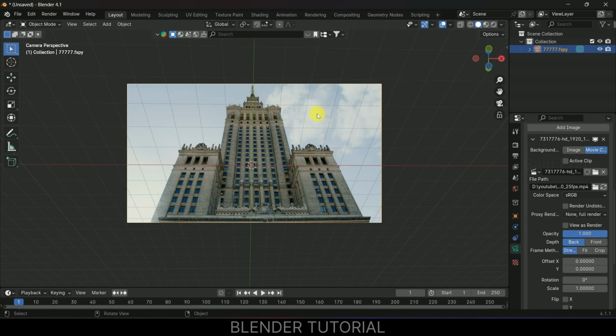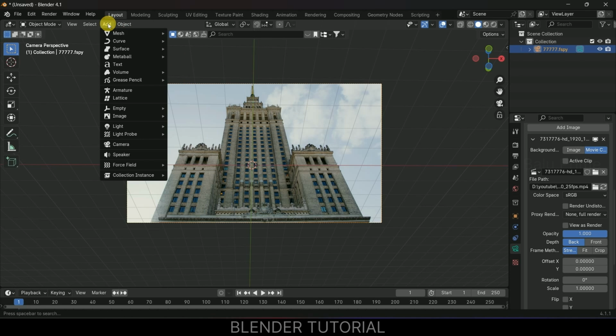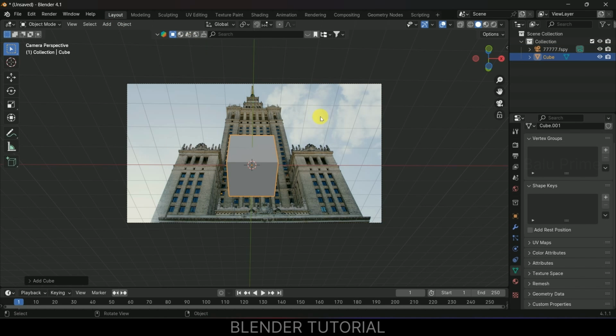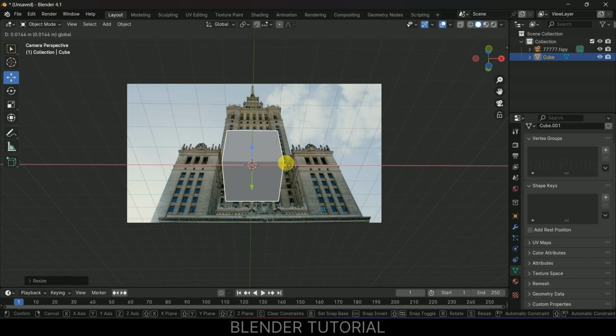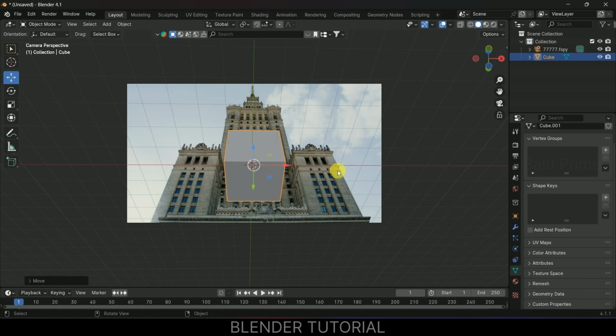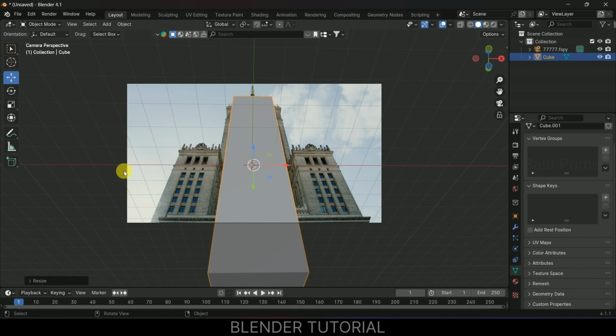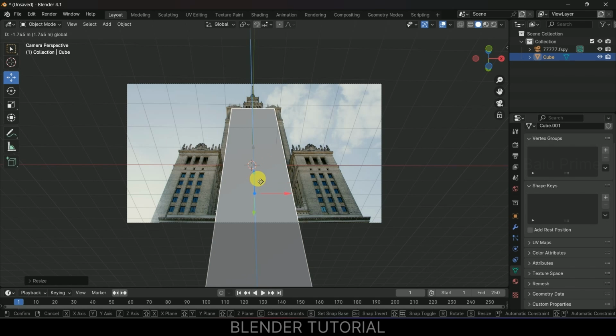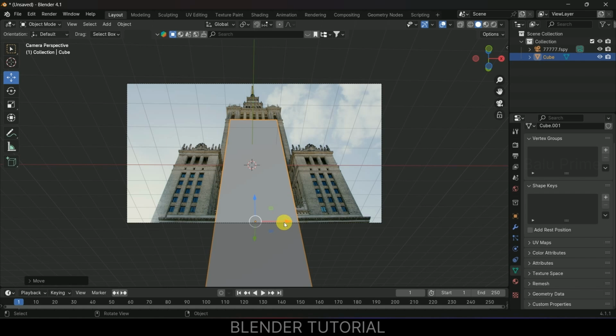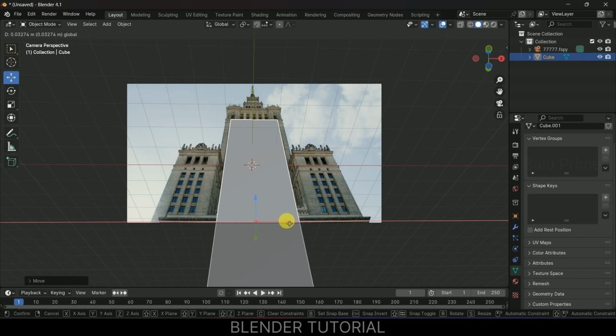So once this is done, now let's add our object here. So go to this add mesh, select a cube here. So this will be the object. So press S and increase the scaling. Let's place this here, press S and Z and increase the scaling in Z axis. So this is going to be the wall on which our cloth banner will be floating. Okay, so I think this is fine.